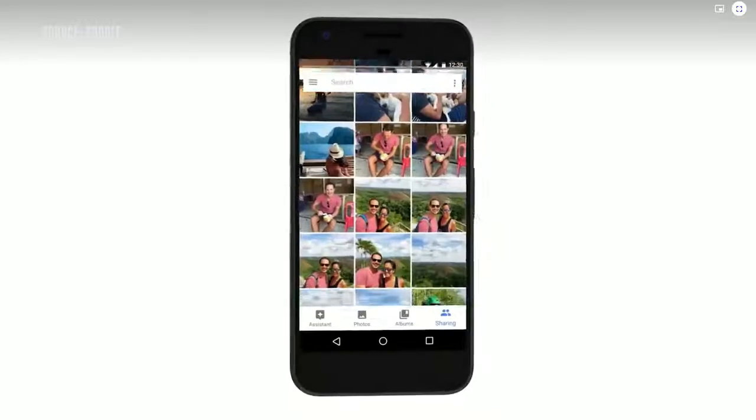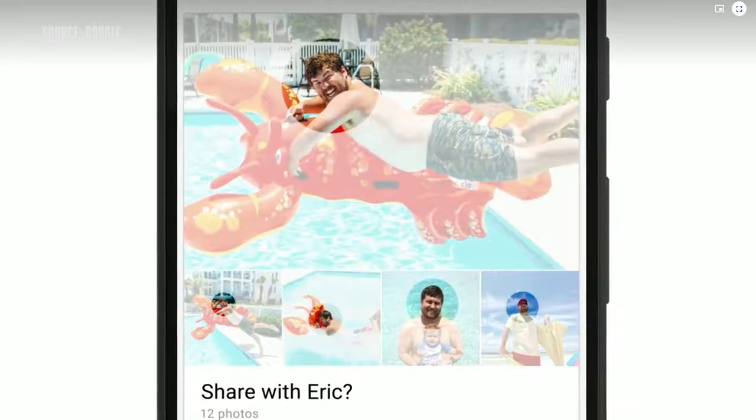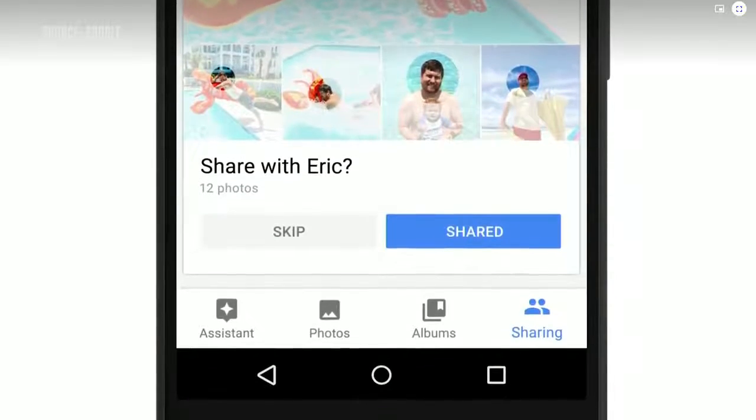And today, I'm excited to show you 3 new features we're launching to make it even easier to send and receive the meaningful moments in your life. Now, thanks to the machine learning in Google Photos, we'll not only remind you so you don't forget to share, we'll even suggest the photos and people you should share with. In one tap, you're done. Sometimes there's a special person in your life who you share just about everything with. I would love it if every photo I ever took of my kids was automatically shared with my wife.